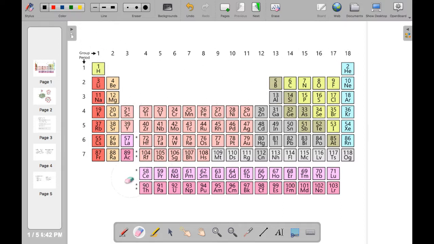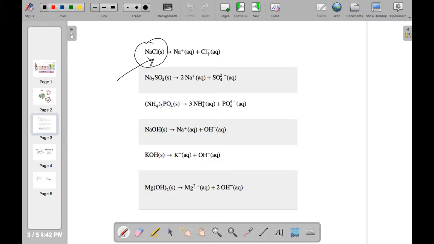So I have to go back to my periodic table to understand the charges and then write them out. That seems basic. Let's go down to something a little bit harder here. Another example. Well, now I have a polyatomic ion. I have to memorize these. This is sulfate. Sulfate, if I memorized it properly, has a 2- charge. Of course, that makes sense because both of these have a +1 charge.